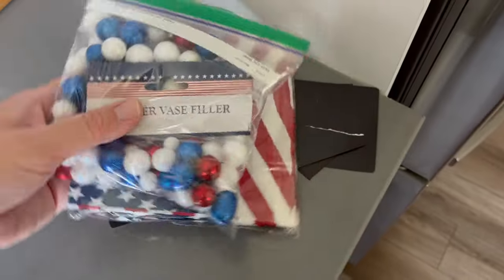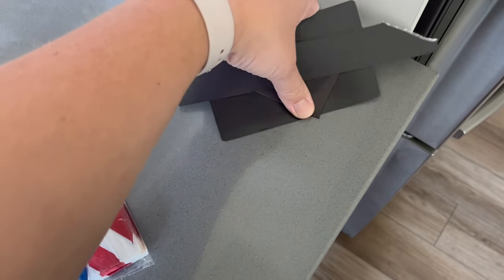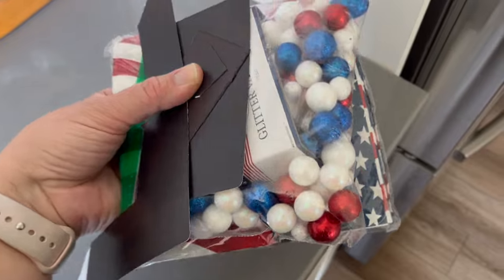I meant to do a craft with this glitter vase filler and some of these old magnets that I had, but I didn't get around to it, so I will be tucking these away and maybe doing something with them next year.